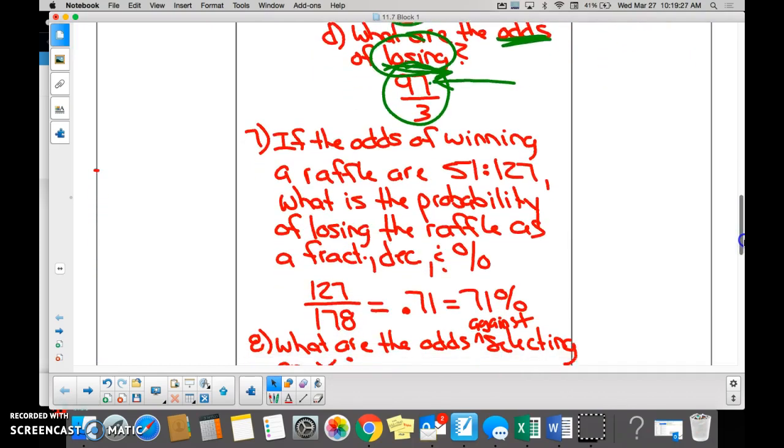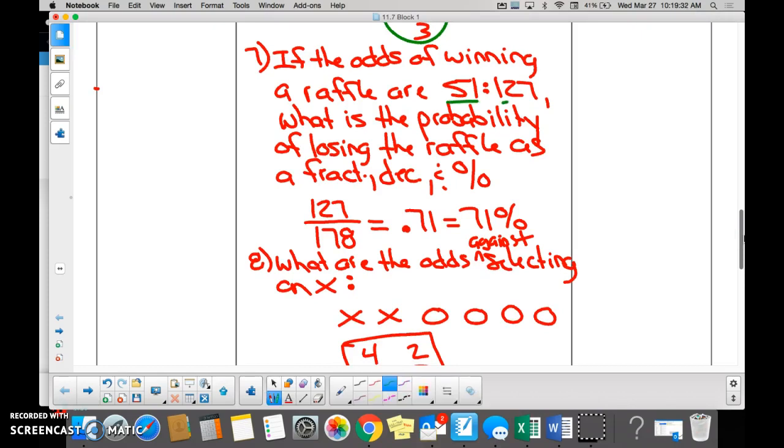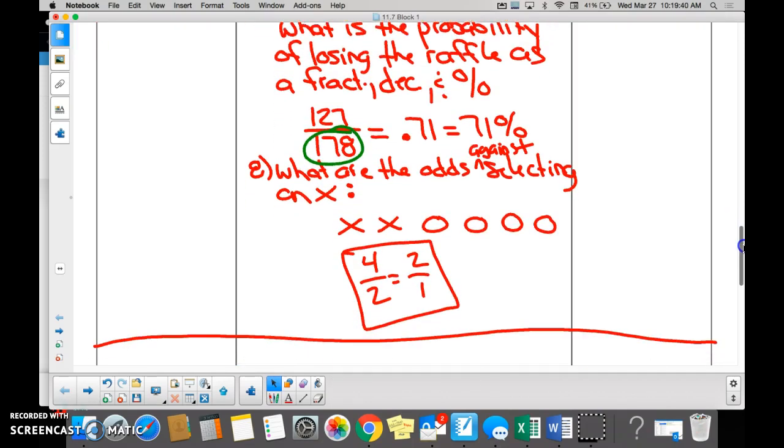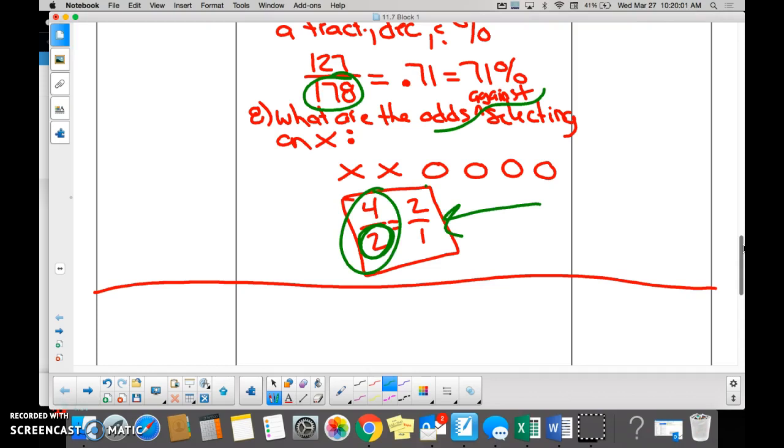This one I asked you to convert odds to probability. So you simply added the odds in favor and the odds against, right? And that is your total number of outcomes. And then down here, the last one, I just gave you a picture and asked you to select the odds of the X's and the O's. So it was the odds against. So it would be a B over A formula, right? Okay, so the odds against selecting an X. X's are the favorable, and it goes in the bottom, right? And then odds can always be reduced, from 4 over 2 to 2 over 1. So odds can always be reduced. Any questions?